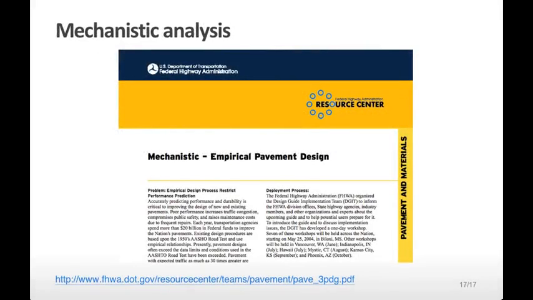Here's an example of a mechanistic analysis. It concerns the mechanistic empirical pavement design. In this case, there is a mechanistic model for the way that pavement behaves under certain conditions, but the parameters are unknown, and they can be inferred with empirical studies. Again, this is a particular engineering problem where the mechanistic properties are well understood. In general, it might not be so easy to perform this type of analysis.